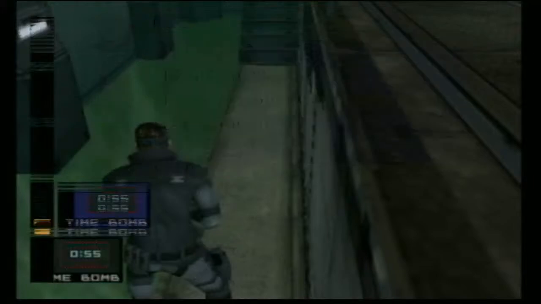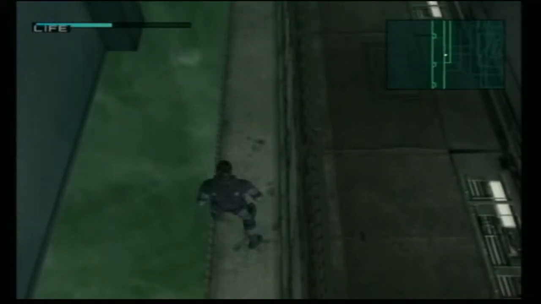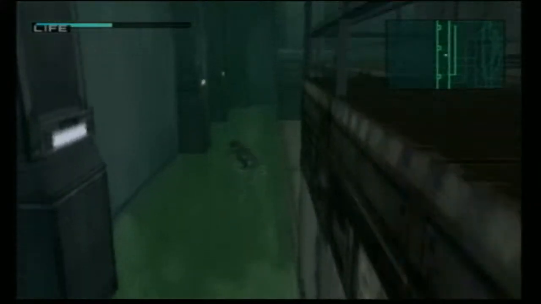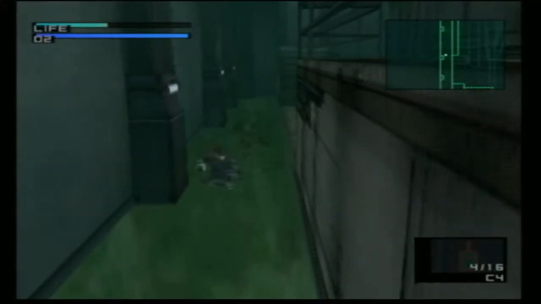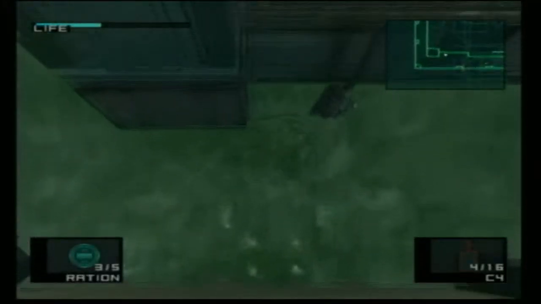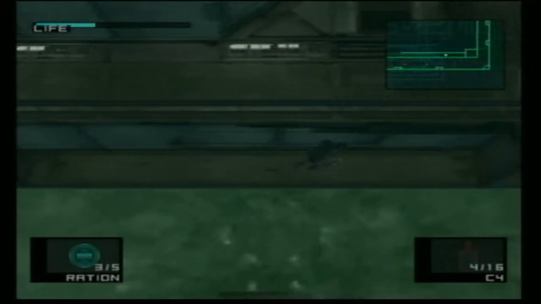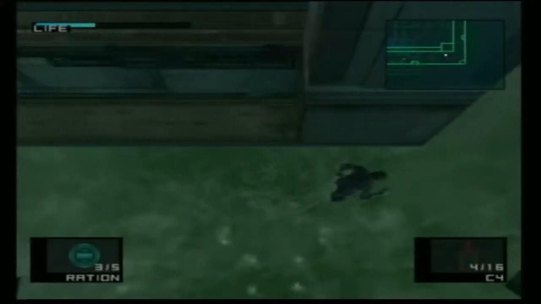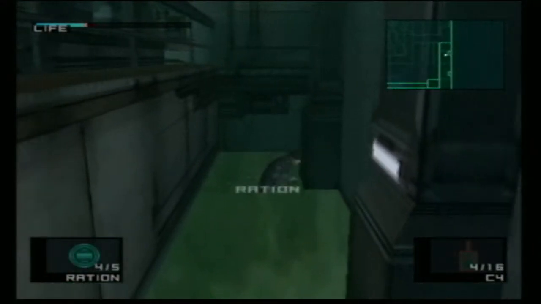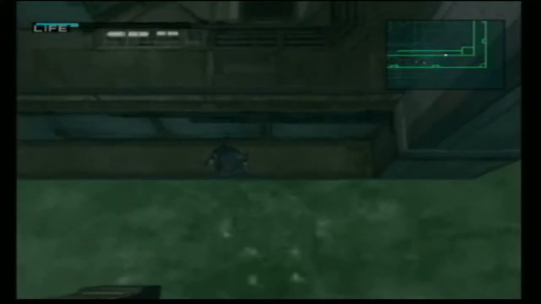I'm not sure what's up with this time bomb, but I think we have to do something like put a plastic explosive and blow up a rat or something. I mean, this is weird. There is a way to get it, but it looks like I didn't move fast enough. Yeah, it's not here. I'm not sure how this differs from the original version.